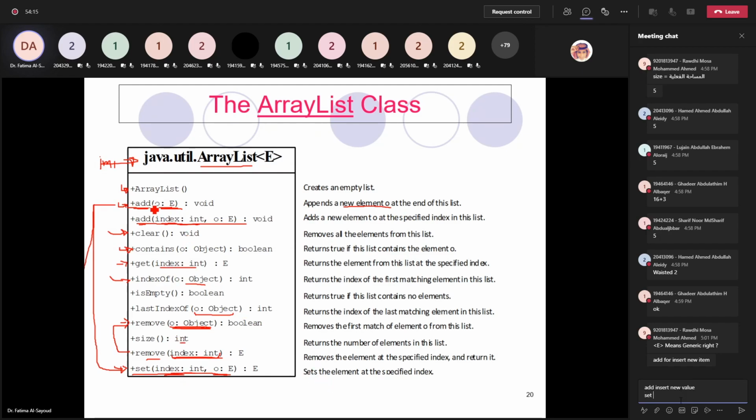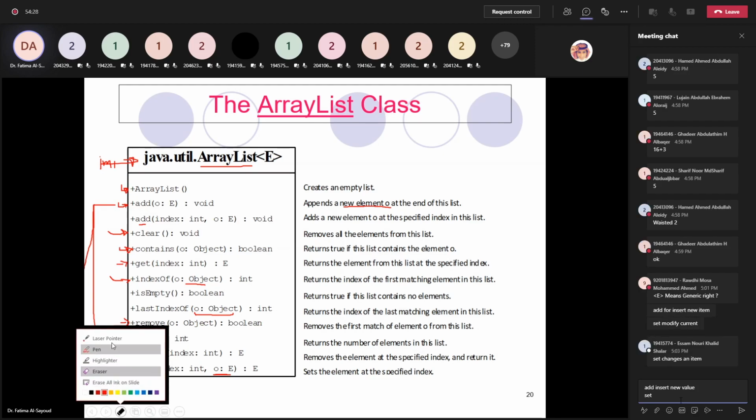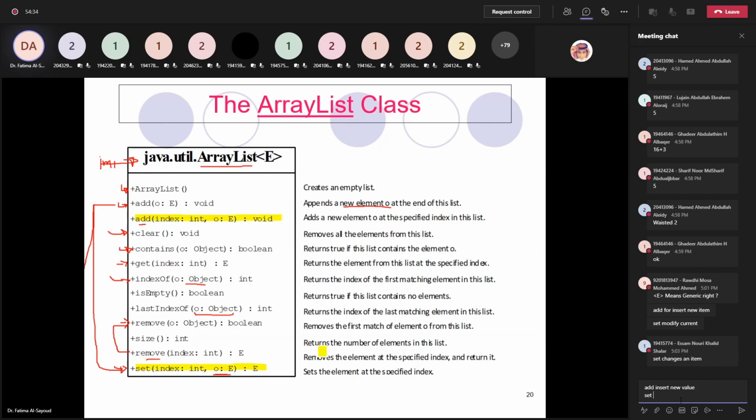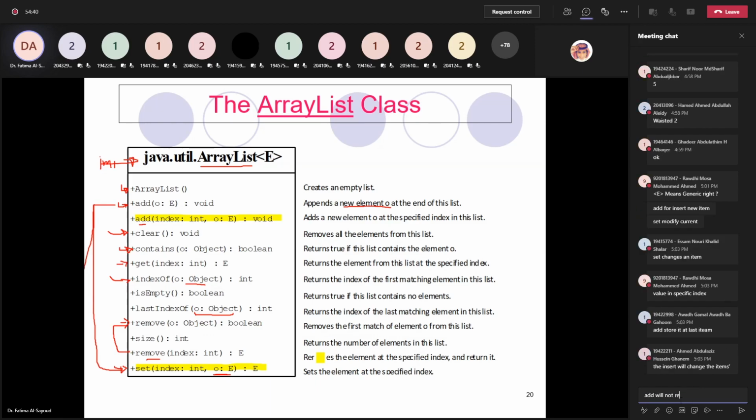What's the difference between this add, specifically, and the set? Let me just erase the whole thing. I need you to tell me what's the difference between this and this. Okay, set changes items.